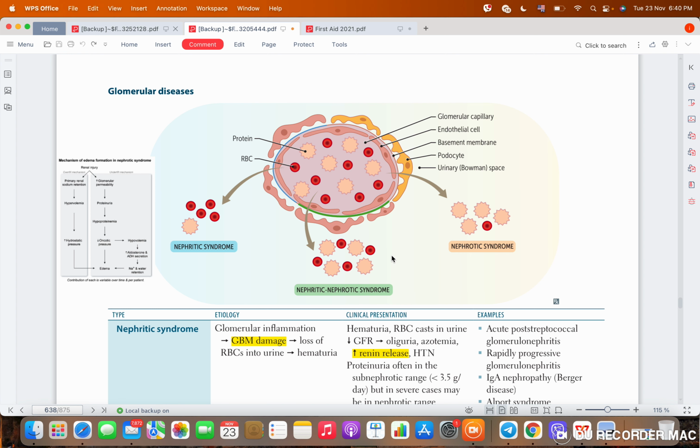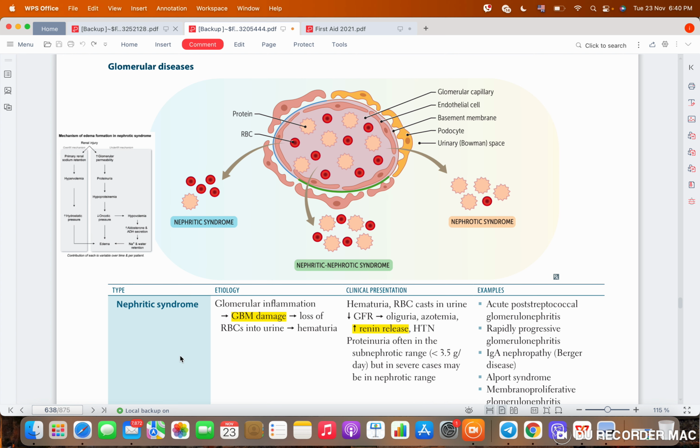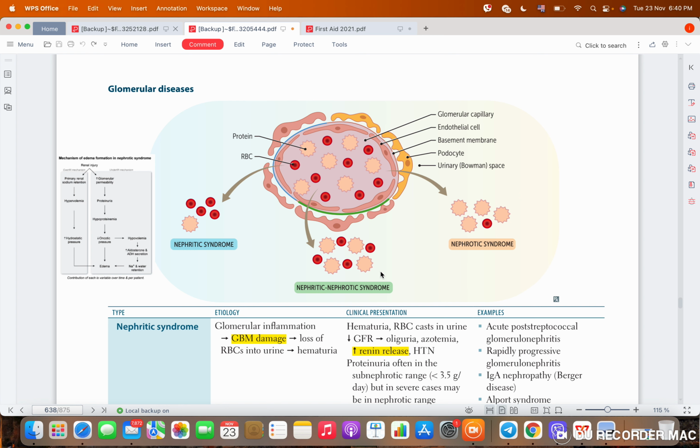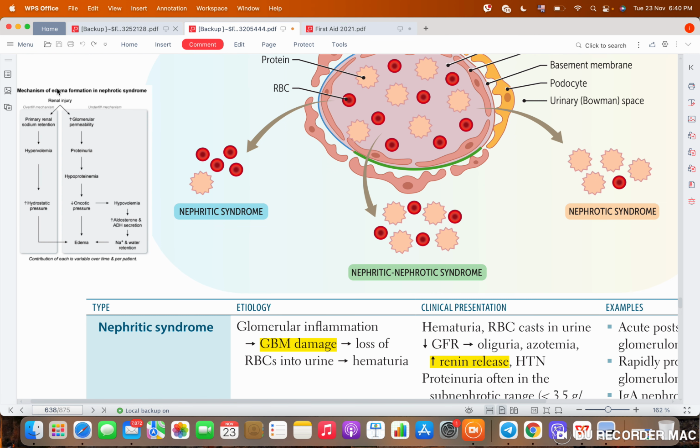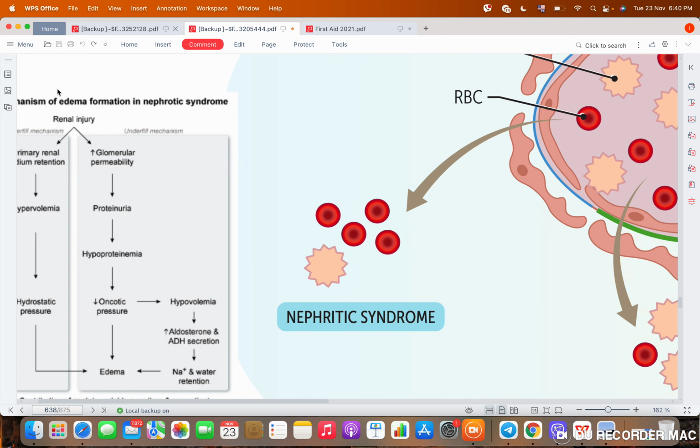So the next thing you must know about is where it is. Yes, here it is. So we have nephritic syndrome and nephrotic syndrome. What does that mean? Well, in a second I will tell you what each is, but for now I want you to know that if you have nephritic syndrome, it can become nephrotic, okay? If you have nephritic, it can become nephrotic. So let's take a look.